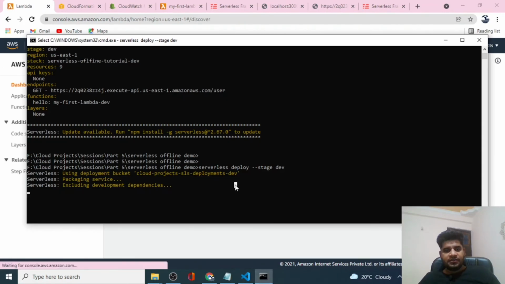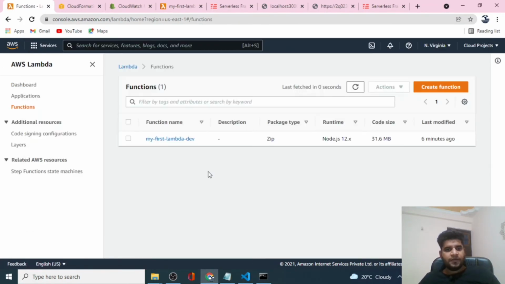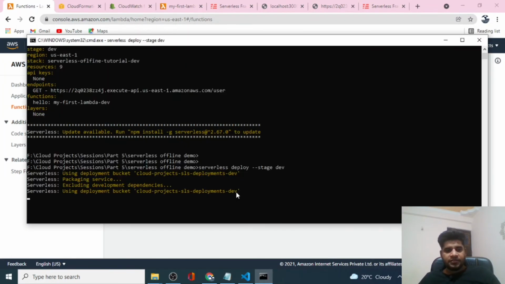Let's see, it has reached the stage of executing the deployment. Now it will be overridden with a new endpoint and one more will get created. It has started uploading to the bucket.